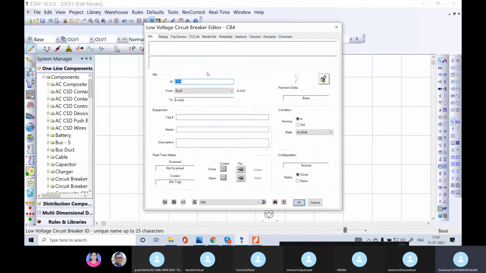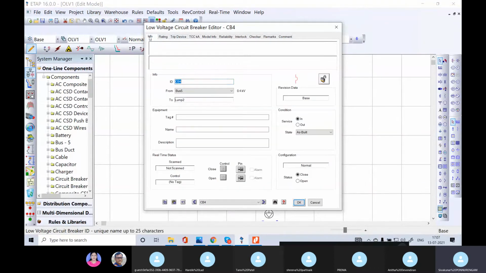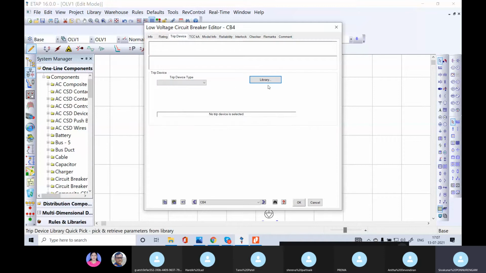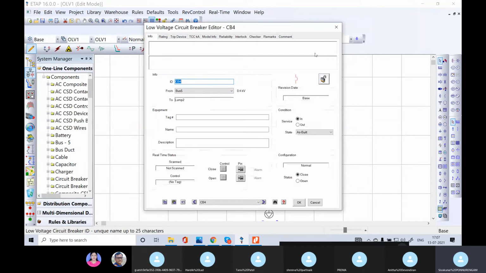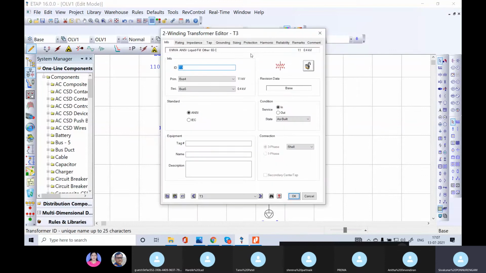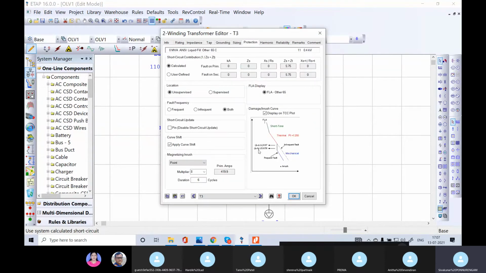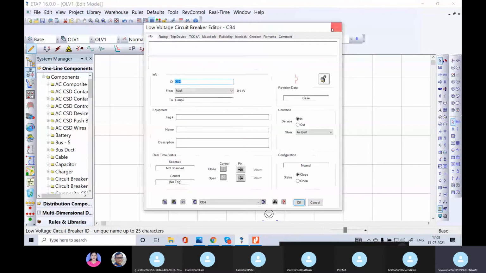Again, this is the breaker. So the breaker is on the AC analysis side. These are the base values if you need them, and then change open or close positions. So trip devices, if it is in the protection, we are going to change this. We are going to change the protection data, and then see how the protection curve will be deviated. So how it can be deviated after changing the data and before changing the data, right?